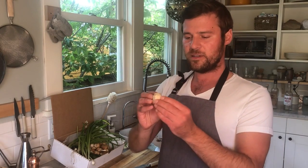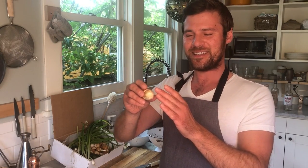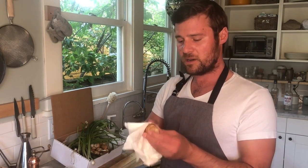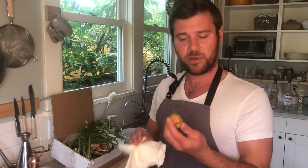So let's start with these porcini, these beautiful little porcini buttons. Often the bottom will have dirt on it, so you want to cut that off or wipe it off. Here, as you can see, they're totally clean already. But what I like to do, especially for a small one like this, is just take a wet paper towel or a wet rag and wipe them off a little bit.